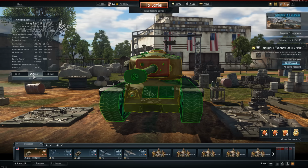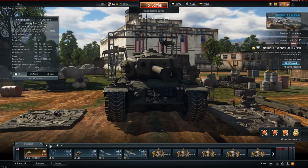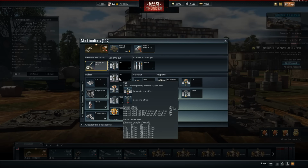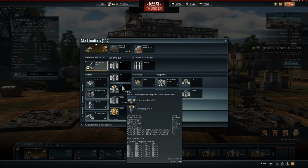Now looking at the gun is fantastic. Look at this thing, look how brute that thing is. We have explosive ammo as well, which is fantastic. Now we have the armor piercing ballistic cap shell. This is just a solid shot, I believe. And this is the one that the T-28 or the T-95 gets that no one really likes. But actually, the T-28 and T-95 have this round, or at least have an explosive round. This round is devastating. This can go right through the upper plate of a Panther and completely ammo rack it.